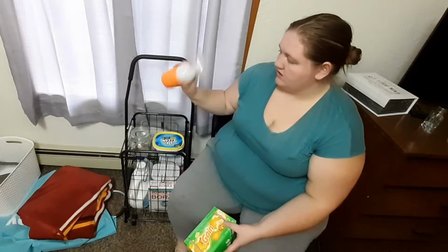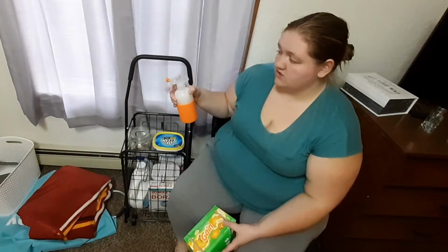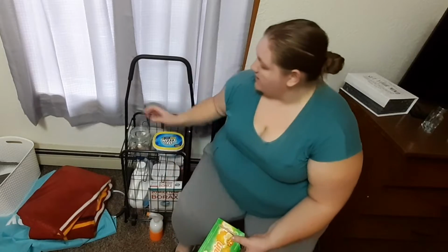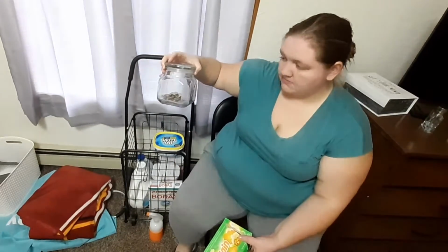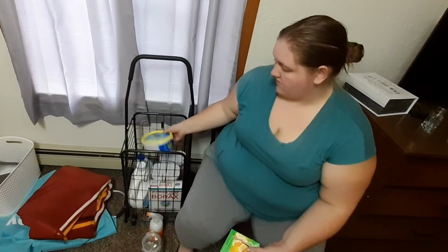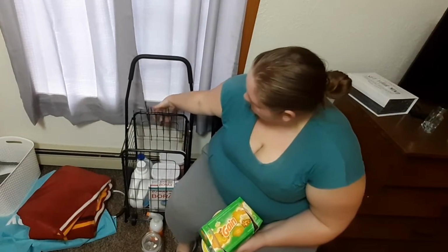If we need stain remover, I filled up one of these Grove bottles with stain remover. So we can just squirt it on there, let it soak, rinse it off, and then put it in our normal laundry. And this used to be what I'd hold my little pods in, but I switched to quarters just because we need so many of them, and it just fit really well. OxiClean.